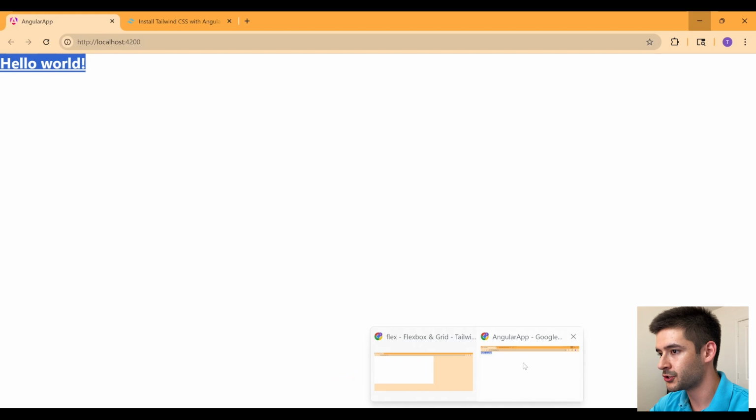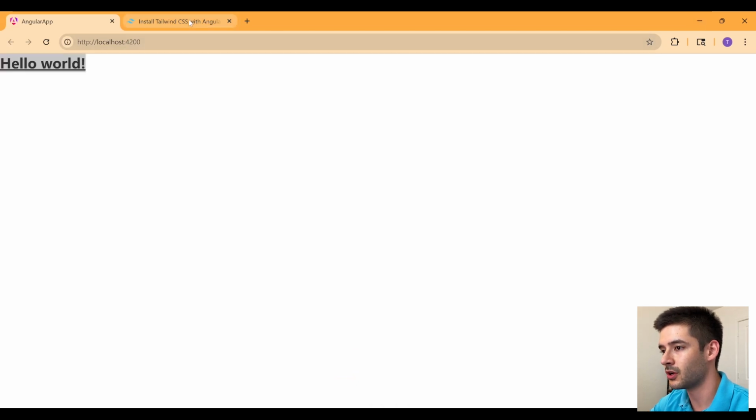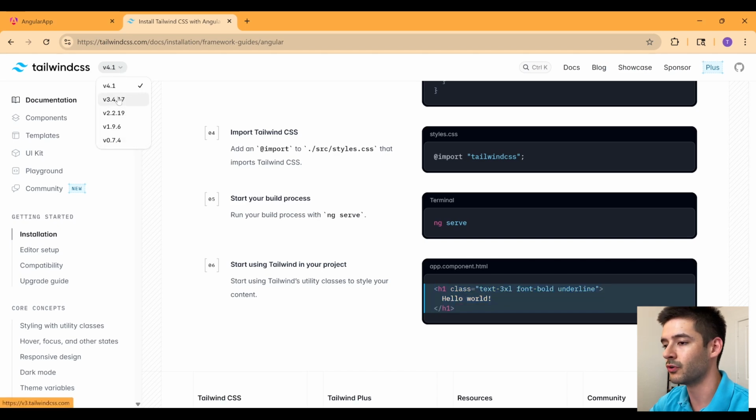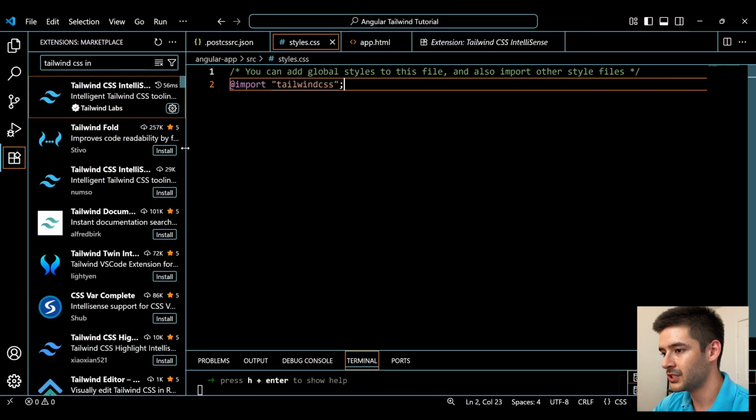And if you guys aren't sure what version of Tailwind you installed, go back over here and up here in the top left of tailwindcss.com, it will have the version that you installed right here. And if you click this, you can select whatever version you want to use. So if you're using version 3, for example, just make sure you create that tailwind.config file to make sure that your extension works, because the extension is going to save you a lot of time when you're developing using Tailwind. So now I want to make sure that this extension actually works.